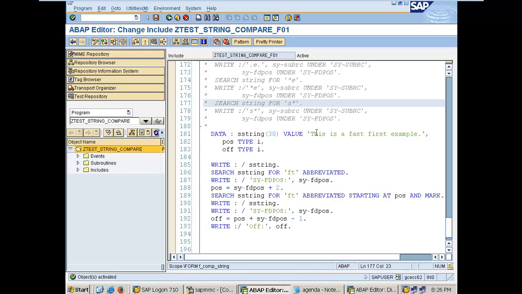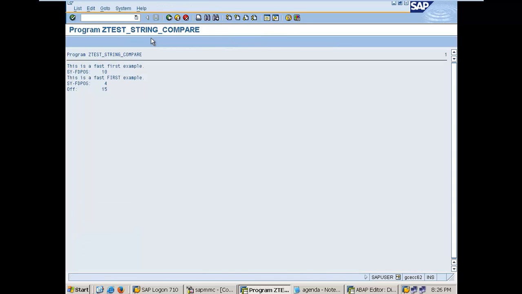Now we have a string called this is a first example. Now search this for FT abbreviated, and get the field position. So first, we are trying to search for FT.